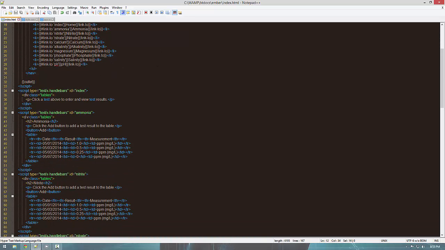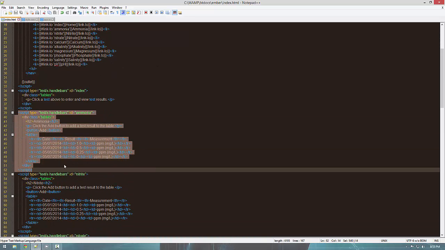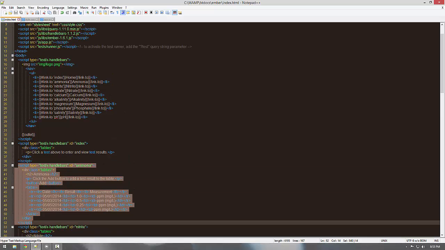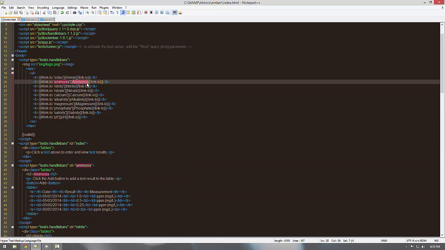It is kind of strange putting everything, all of your divs and stuff, inside of script tags. And I think I would much prefer a cleaner look of calling a different file, like we were doing with AngularJS, where the link here, for example the ammonia page, you would click that and it actually would call the ammonia.html page and display that inside there.